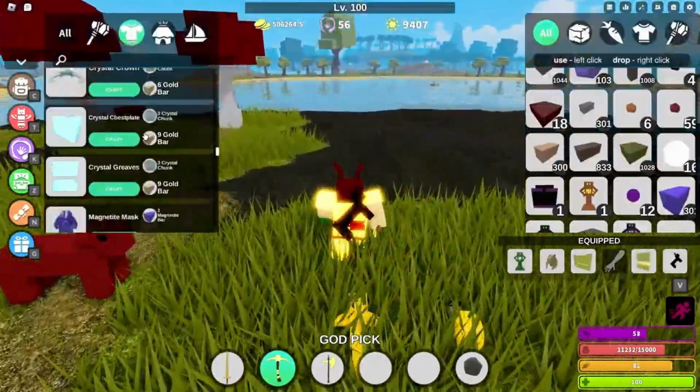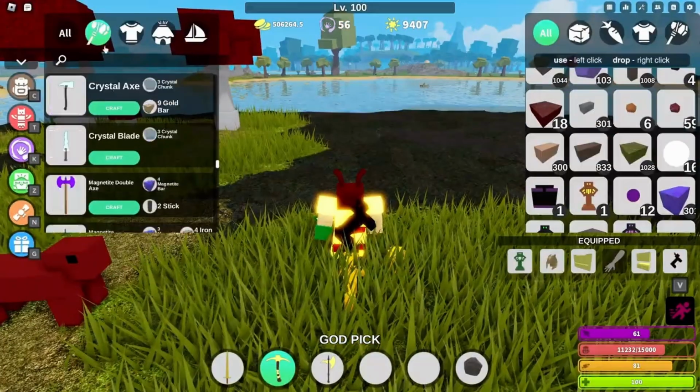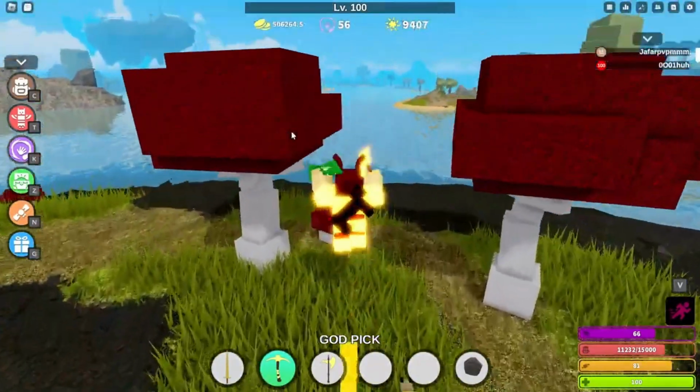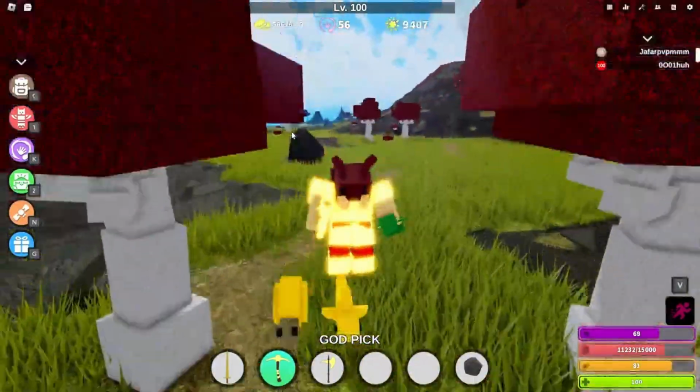And again, like I said, if you want to get the full armor, the bag, and every tool aside from the Magnetite crossbow, you need 25. So this is not enough to get every single item.